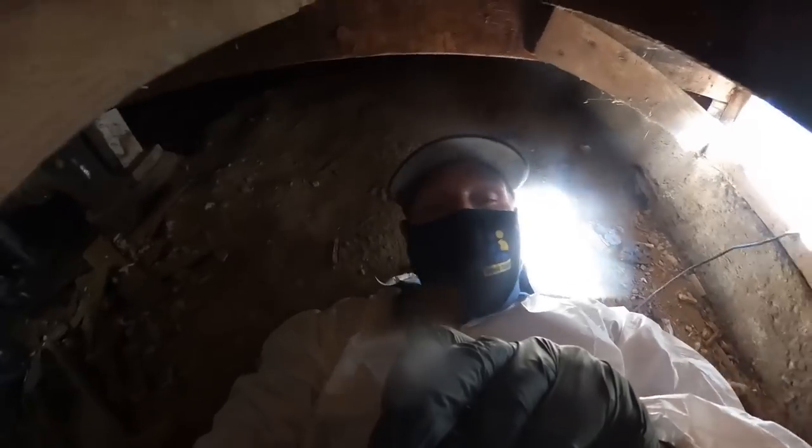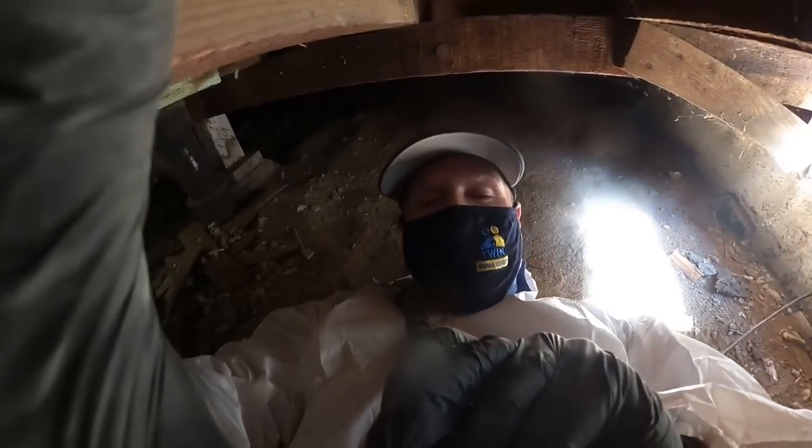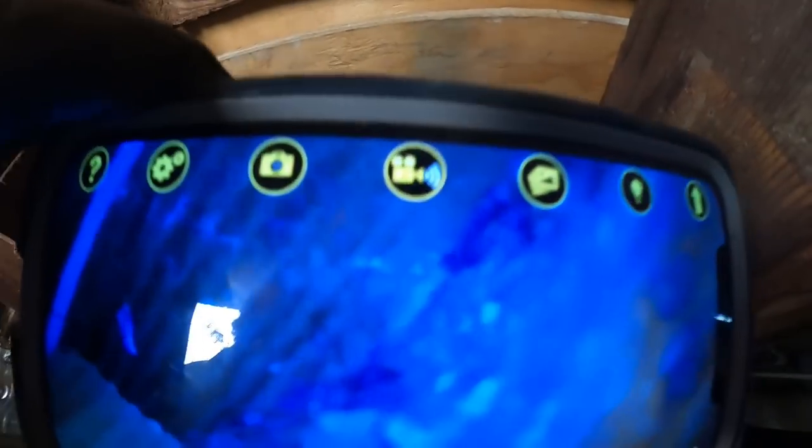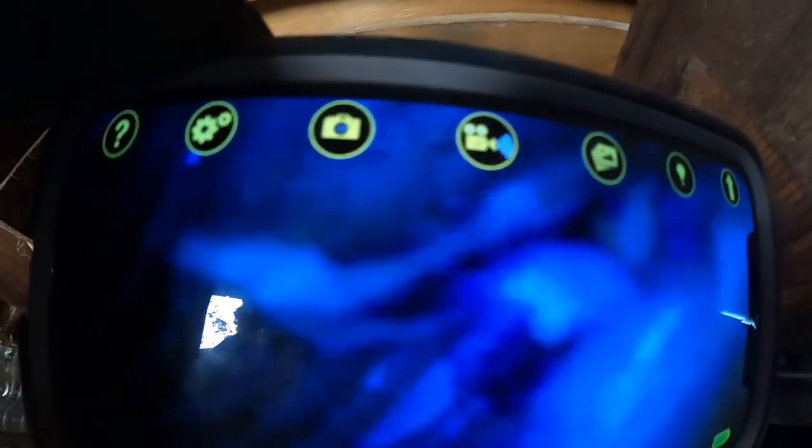All right, guys, so I'm laying on my back here. And I've got my ferret camera inside there. Let me show you what I'm seeing here. See all the black there? Those are rat droppings. Right, you can see where I've got my ferret camera where the light is inside there, guys. So that's where we're seeing a lot of the droppings. We're gonna now have to insert smoke because we figured out where the sewer system is.